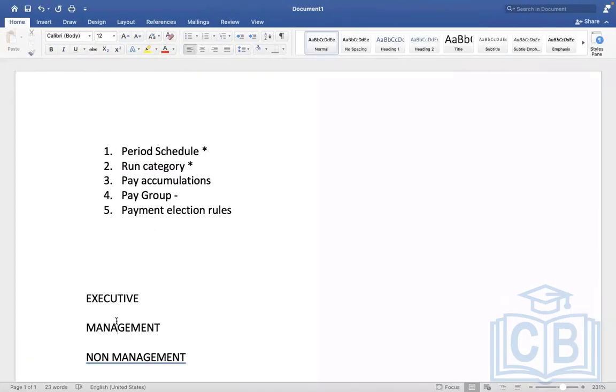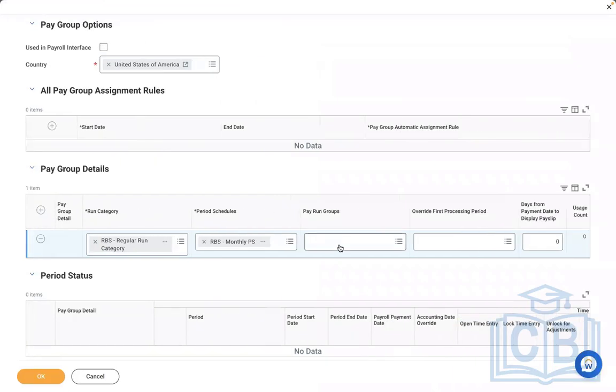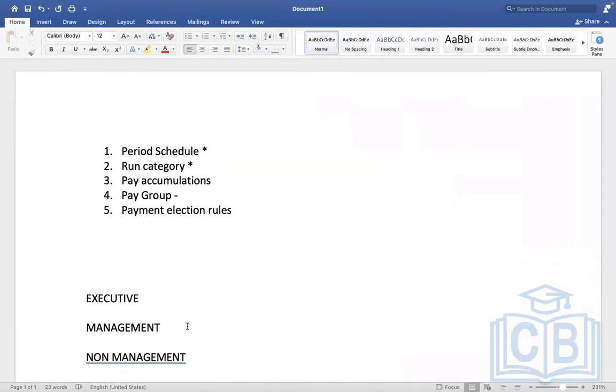If the customer has such requirements, like, I want different pay groups for my reporting purposes, for tracking purposes, and that is a requirement, or the executive employees' salary payment rate is different, if that is the case, create a parent group. No one will go with this option. You can trust me on this. No one will go with this option because it's not required at all. But to meet certain customer requirements, Workday has provided this. Any questions here?